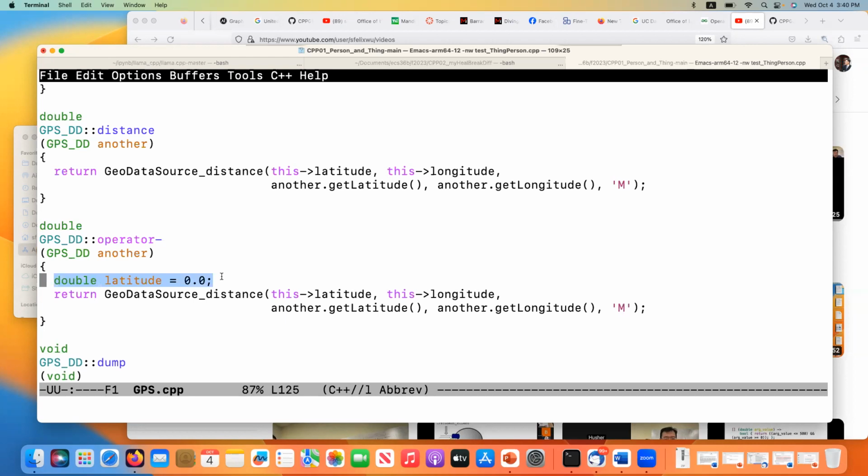First, do you think this piece of code is syntactically okay? When I declare inside a member function double latitude is equal to 0, is this syntactically okay? It should be okay. Let me compile.